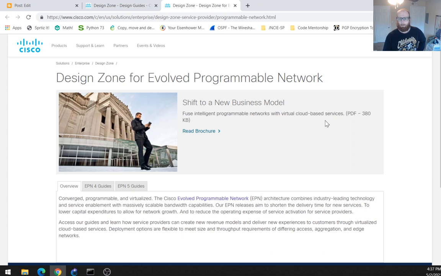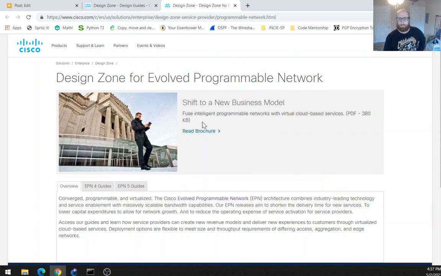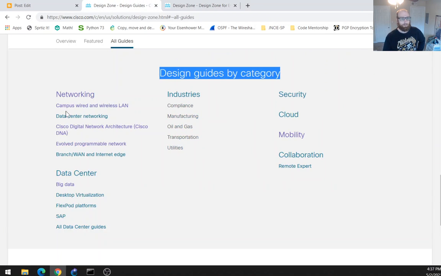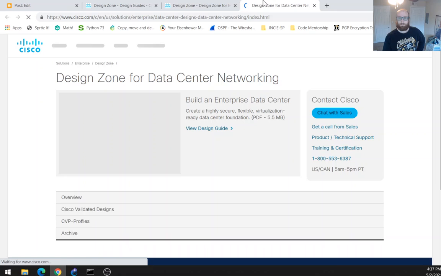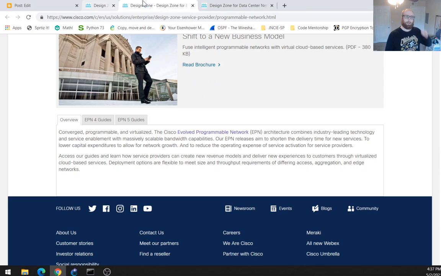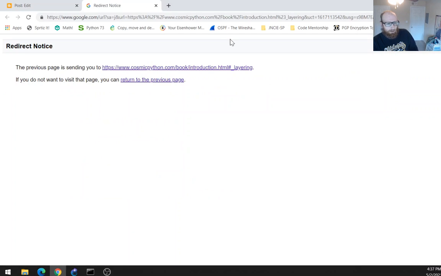This evolved programmable network I think would be really interesting. And then data center, of course, that's going to be interesting as well. But we're just going to stick to the perhaps least interesting one for now. So let me jump to the bookmark where I left off.